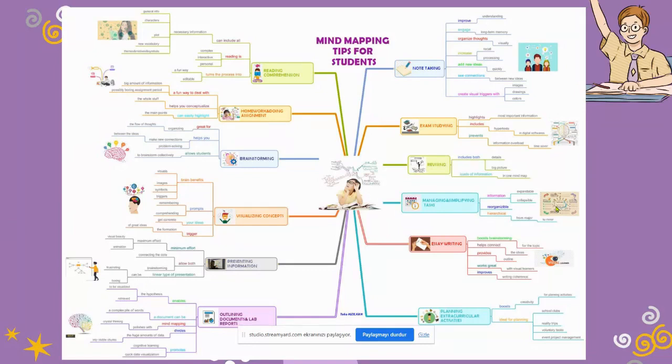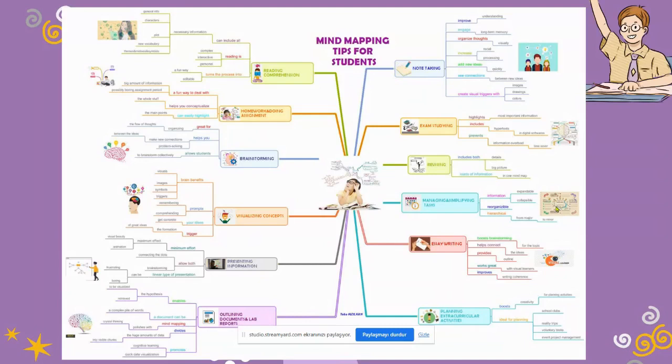And the next one is presenting information. So students and teachers often need to present some information, and a mind mapping process means maximum effect but minimum effort, with visual beauty and animation and all the visual stuff a mind map offers. And it allows both connecting the dots and brainstorming, so that students can add even more data, and it gets into the flow of the presentation. It's because the linear type of presentation might be frustrating and boring to the audience, and a mind map will absolutely appeal to and attract all the audience's attention.